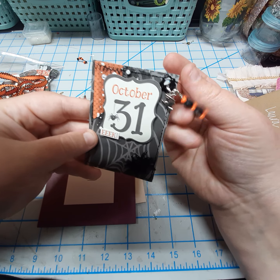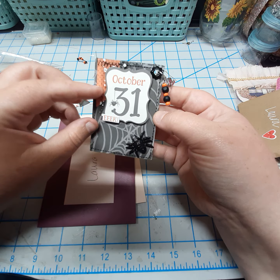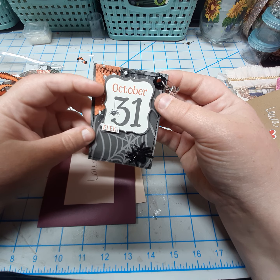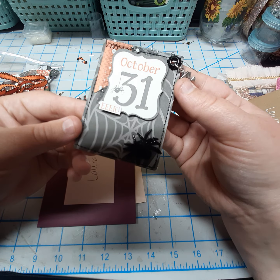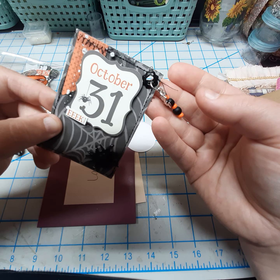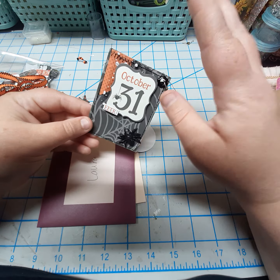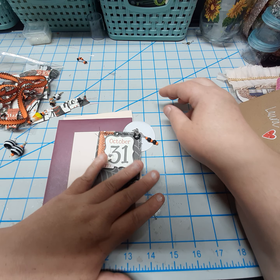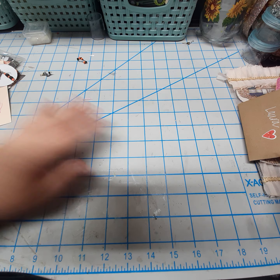Here is her ATC card. I just want to point out this little snow mesh piece in the back — I had collected a few colors of this from Dollar Tree and wasn't really into them, but after seeing this I feel like I need all of them now. Just that little bit of layering is so stinking cute. She has a glittery spider, stitched dimension, and this cute little dangly witch with some seed beads. I won't go over the info on the back since I'll cover that in the ATC card video, but Tina, you're the sweetest — thank you so much.